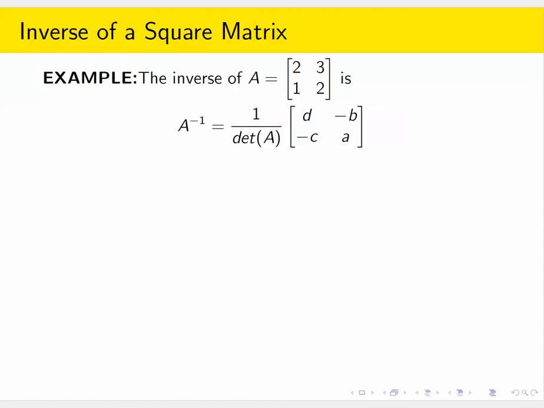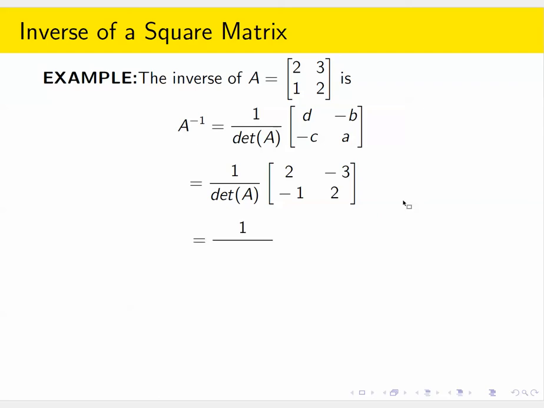So in order to do this, using our formula, the first thing we do is swap the entries on the main diagonal and change the sign of the entries that are off the main diagonal. Since D and A were both 2, it's not obvious here that we've moved them, but you have to imagine we did. We switched the 2 that was in the bottom right corner, move it to the top left. The 2 that was in the top left, move it to the bottom right.